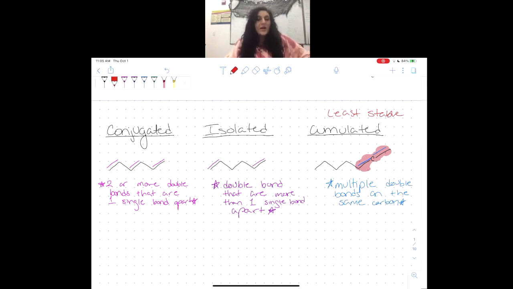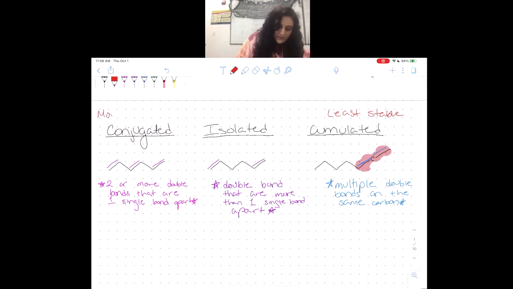Conjugated, though, is really special because having double bonds in this one-bond-apart setup means that we have a delocalization of charge across this whole area. So now these electrons are going to go all across this molecule, and it becomes more and more stable. And also we can have some special effects because of the overlap of the orbitals, but that is a bit beyond the scope of this class, so we won't talk about that.